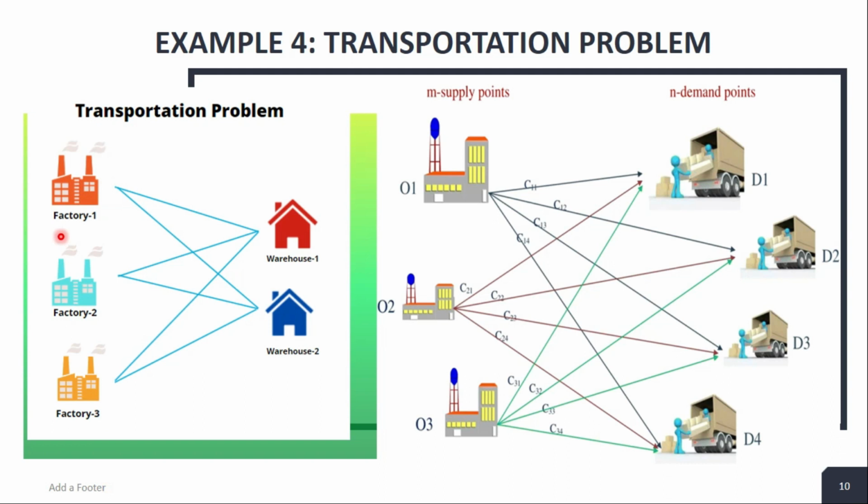You know that we have some X number of factories and some Y number of warehouses. You want to send some parts, some equipment, or something you're manufacturing from the factory to the warehouse. Now these factories have some vehicles and they have to go to the warehouse. Now how much should each manufacturer transport to the demand side? That is one of our optimization problems.